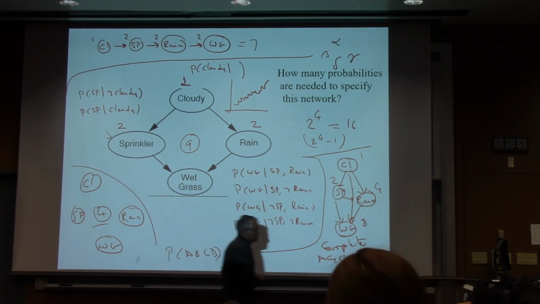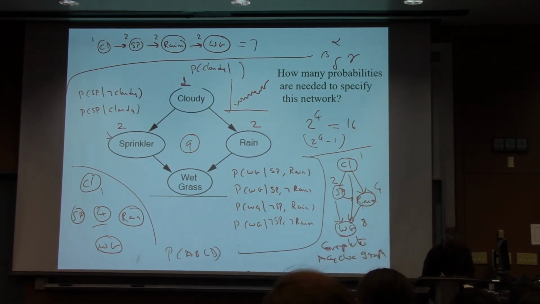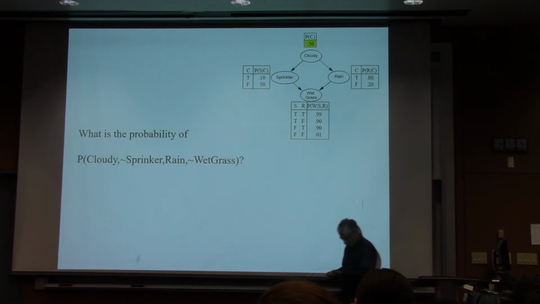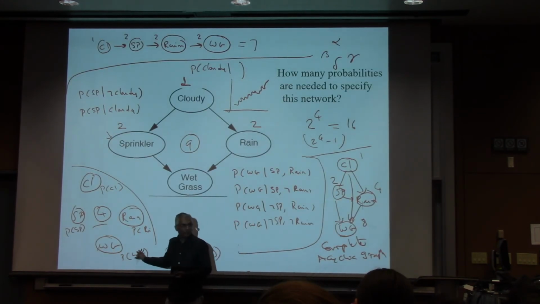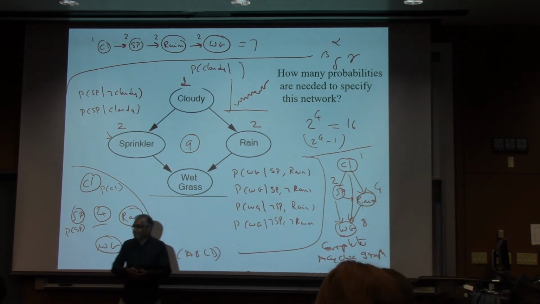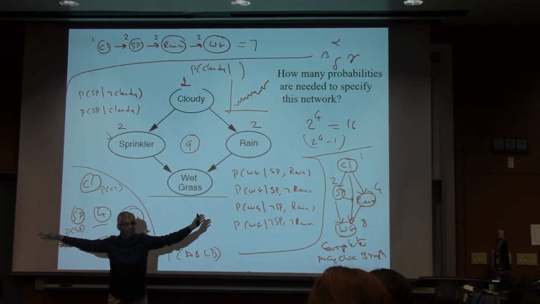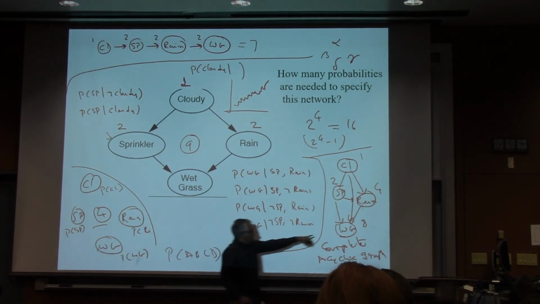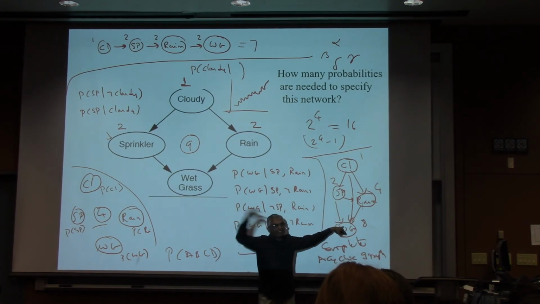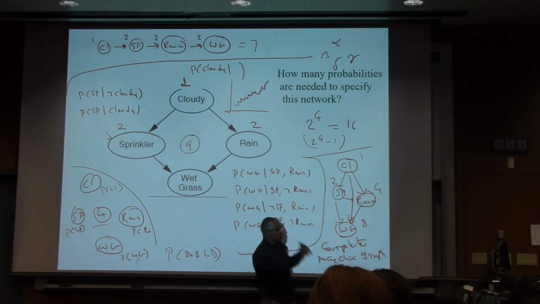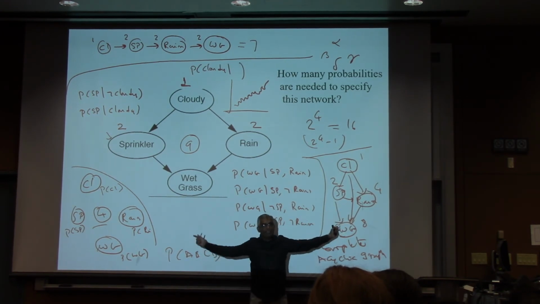Because if this is the real distribution, then I will know the probability of CL, probability of SP, probability of rain, and probability of WG. Right? I will know these numbers. If I know these numbers, I can convert them into a joint distribution. I can fill in all the 16 rows. If I fill in all those 16 rows, then every number this guy asks, I can reconstruct it from those 16 rows. Do you understand what I just said? So it looks much more complex, but it's exactly the same in terms of joint distribution.